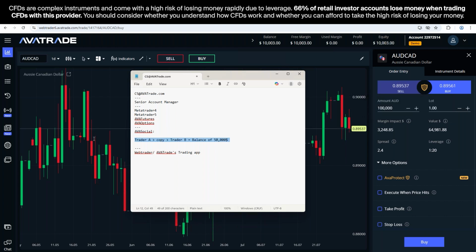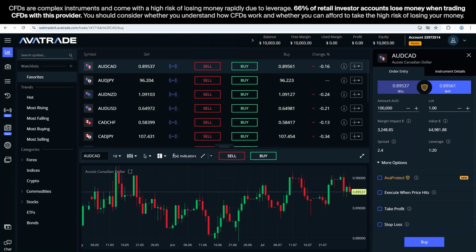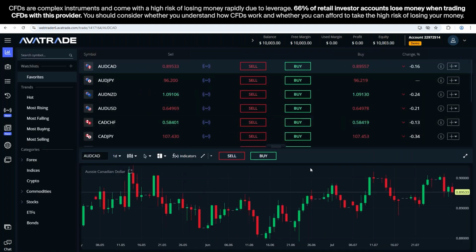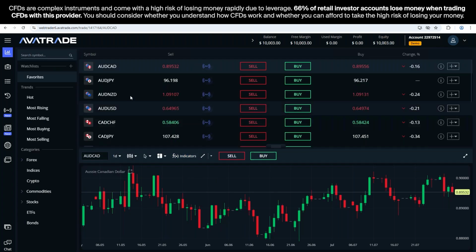Okay, now beside Ava Social, we're going to carry on with the web trader, as I said, which is embedded in the website, and we don't need to install or download. We're going to look at the menus to the left. By the way, extending or minimizing the chart is very easy, by clicking on the arrows at the upper right. This way I can extend the chart and minimize the chart as I want.